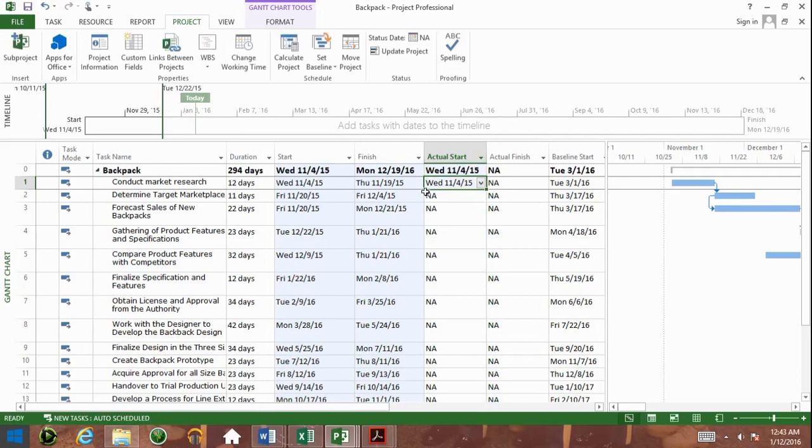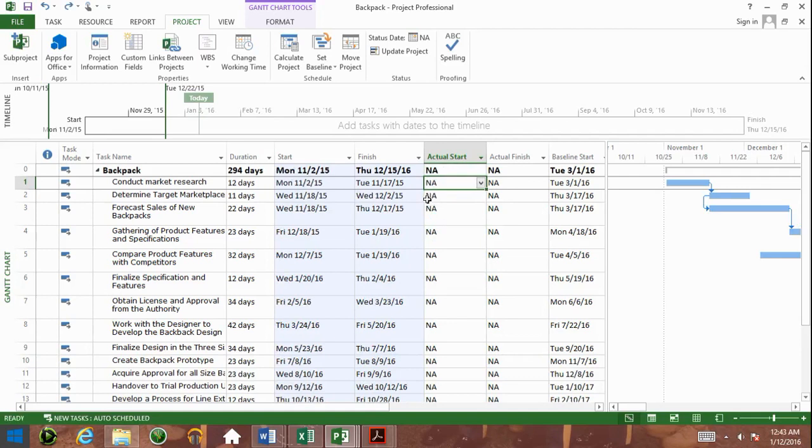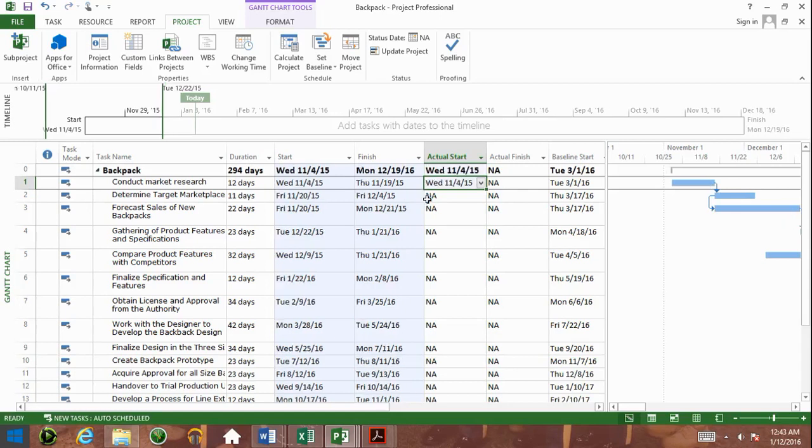It has changed. Let me undo. See what happened? It got pushed out from 12/15/16 to 12/19/16.